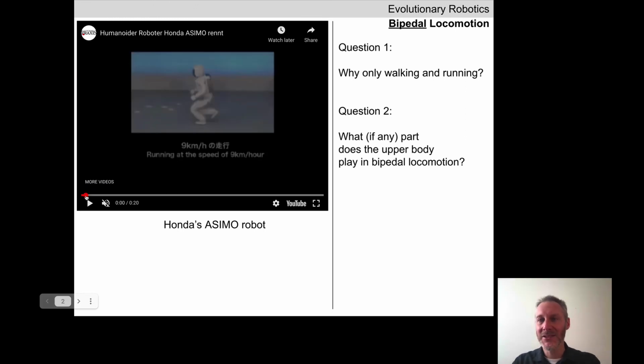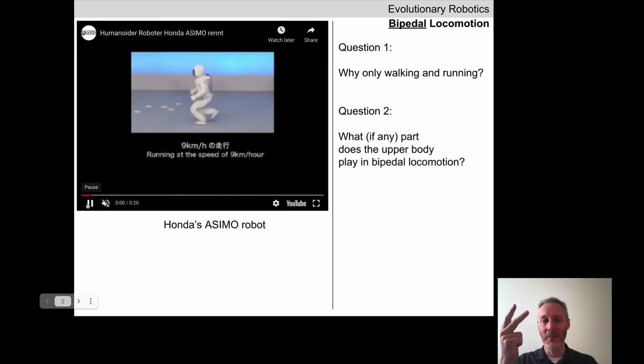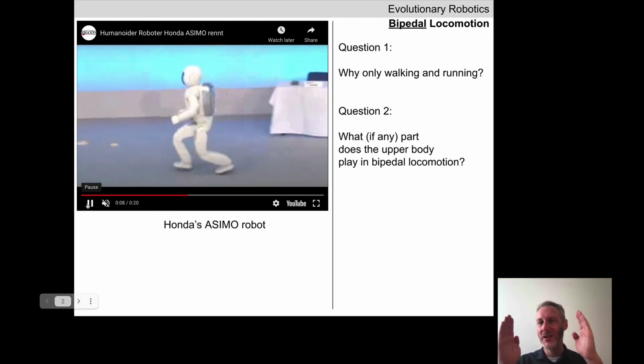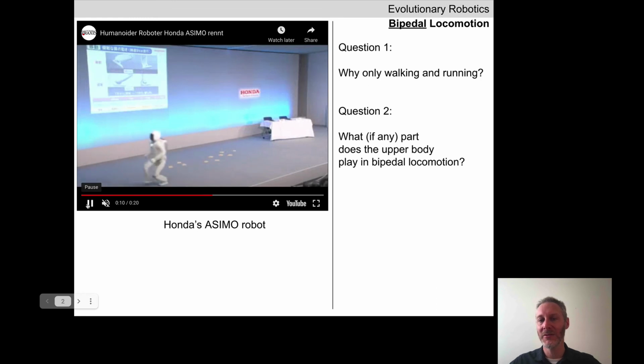Because this gait was designed to be very stable, so they maximized stability and they maximized speed, and the cost they gave up was energy efficiency. Okay, so they managed to achieve bipedal locomotion, but they struck a pretty extreme trade-off between some of these features. Let's look at another bipedal robot now, which strikes an opposite trade-off.